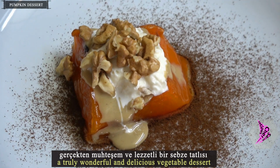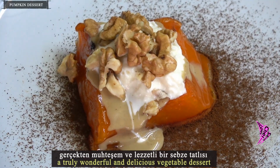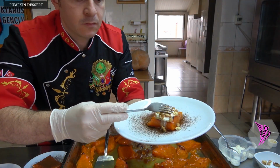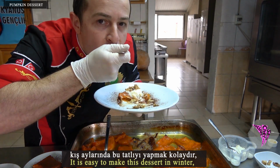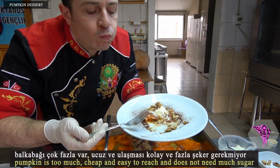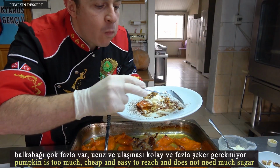A truly wonderful and delicious vegetable dessert. It is easy to make this dessert in winter. Pumpkin is plentiful, cheap and easy to reach and does not need much sugar.